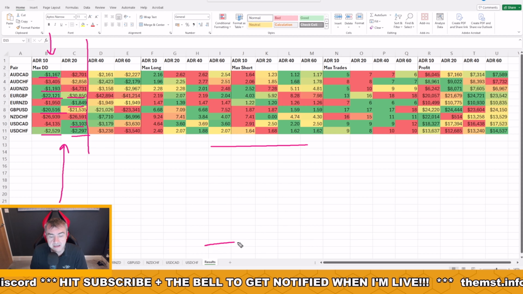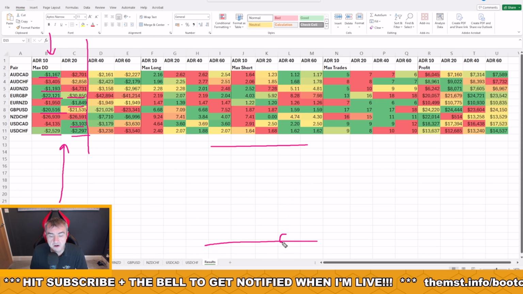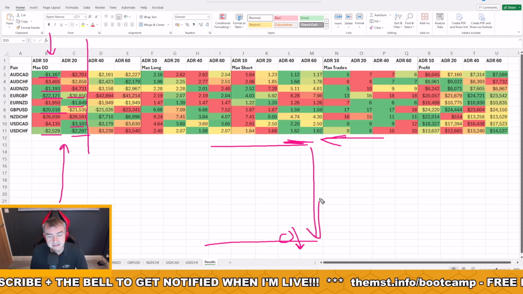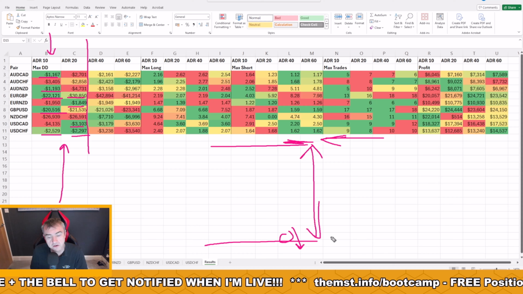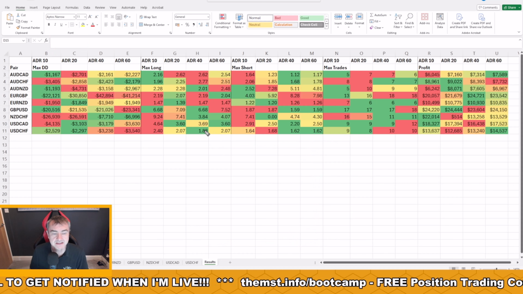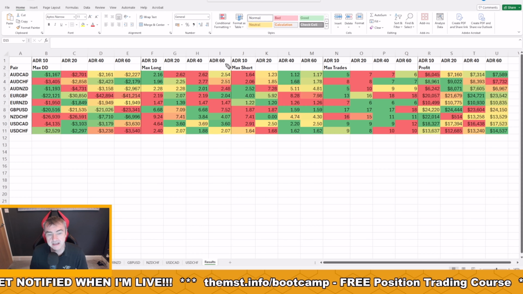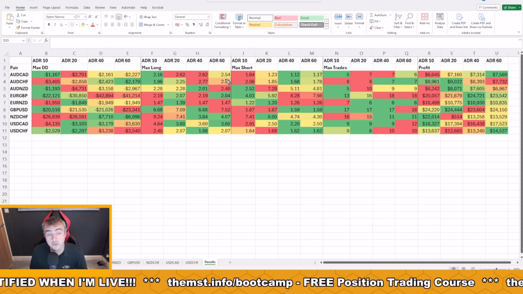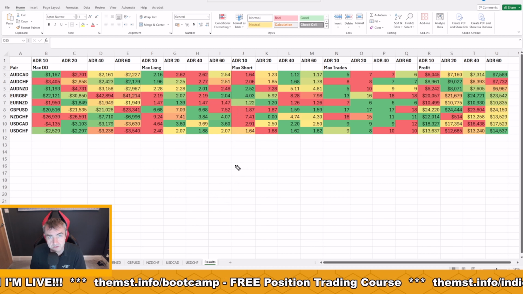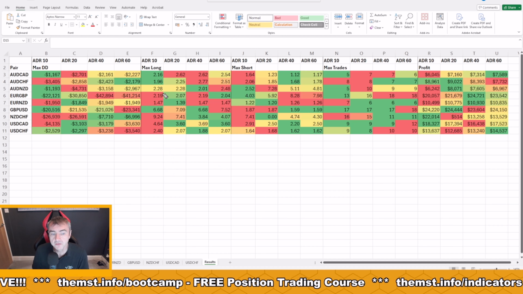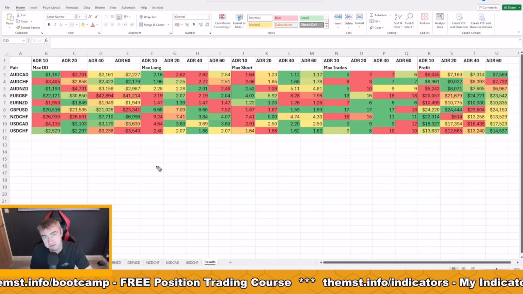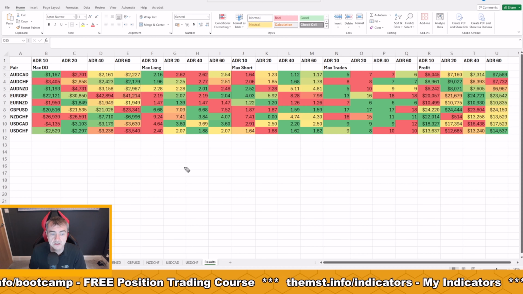So the higher the ADR figure, the further apart when we take a trade, our stop loss will be placed. And as our risk is calculated over that distance, the lot size will be smaller if the ADR number is bigger. So I wanted to test to see if ADR has a big impact on the overall lot sizing that we're going to be using. So the more lots you get into, typically the more drawdown you're going to have on the account. However, the more lots you get into, the faster you'll be able to exit those positions as well. So there is a plus as well as a minus to using higher lot sizing.